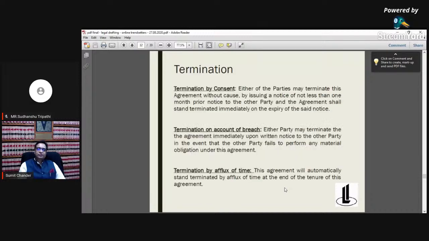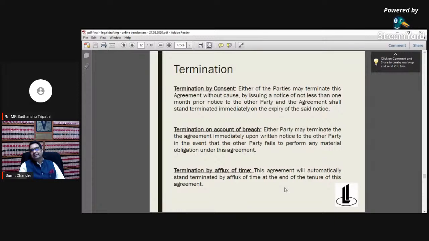So first and foremost, of course, when you're talking about contract drafting, you have to go with the facts of the case. You have to go with whatever your client wants and what the intentions are. Of course, the business and commercial terms are to be decided by the clients. You can only twist it to an extent to make it more favorable in favor of your client. But these clauses are legal clauses which should always be there and very clearly there in all your contract documents. First and foremost is the termination.